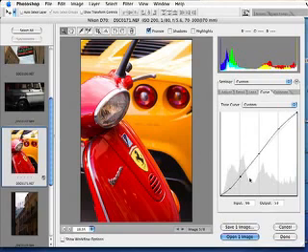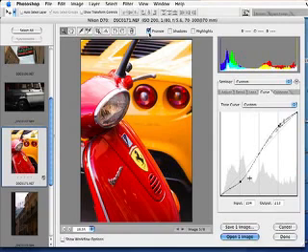The up arrow key moves the point upward. The down arrow key moves it downward. However, that's for some very fine tuning. If you hold the shift key on your keyboard and then do it, it gives you bigger moves. So there you go, like that. So let's say that you wanted to add some really extreme contrast, which is what we've done here.